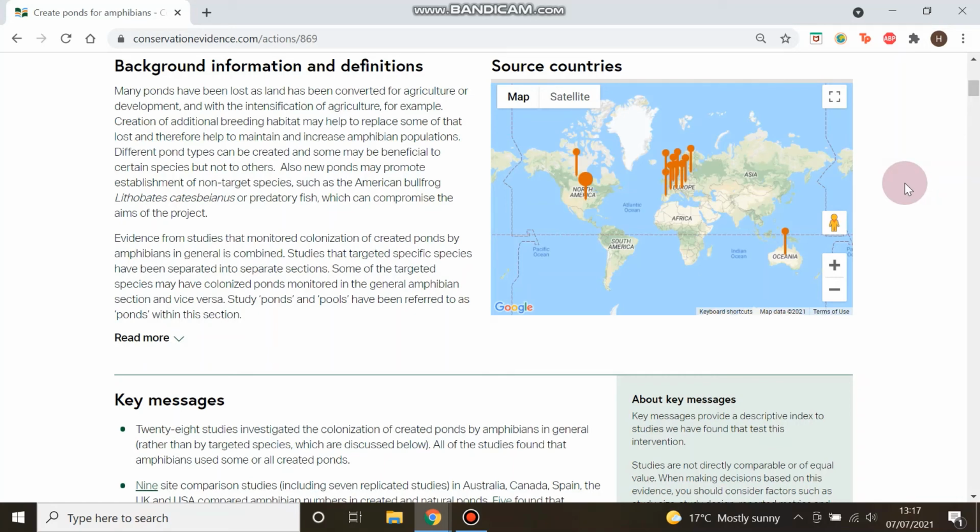For this particular action, you'll see that the majority of studies come from Europe and North America, with only one study coming from Oceania. This might be important for you to bear in mind if you're making a decision using this action. This evidence might be more relevant to you if you're based in Europe than if you're based in South America, from which we have no information.